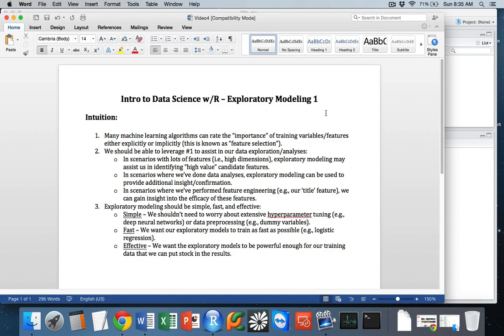Today, we're going to be talking about exploratory modeling, and the reason why we're finally getting to this point is that we've done enough data analyses to warrant some additional intuition, some additional reinforcement for the things that we may have gleaned from the data. And I'm willing to bet that there's been a non-trivial contingent of folks that have been watching these videos going, man, I'm 3 hours in and we haven't done anything that I thought even remotely resembled what data science would look like.